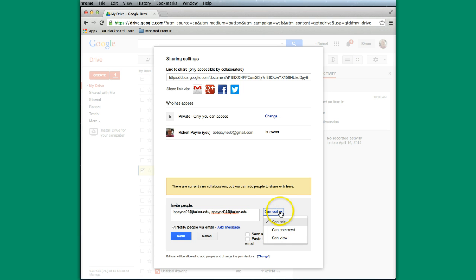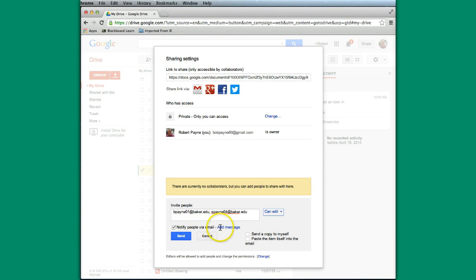Assuming that that's not a choice that you want, the other two choices are can view, which is read only. They're able to see the item, but it's kind of like a PDF. It's just an image. They cannot actually change anything on there. Or can comment. Can comment is they have the image, they can see it, they cannot modify or edit it in any way, shape, or form, but they can leave you comments. There's a dialog box that appears, and they can actually leave you comments. I'm going to keep it on can edit right now. Let's look at the other choices.